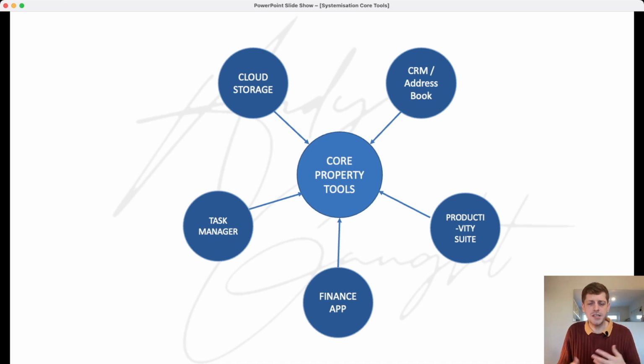So if you start to get used to these types of tools on your own, it makes it a lot easier for you to then bring other people on board and start sharing things with them because you already know how to use the tool. Whereas if you think, oh, I need to start sharing work with other people, and you have to learn a new tool at the same time, that may be quite a steep learning curve and something that's more challenging for you to implement rather than you starting off on your own.